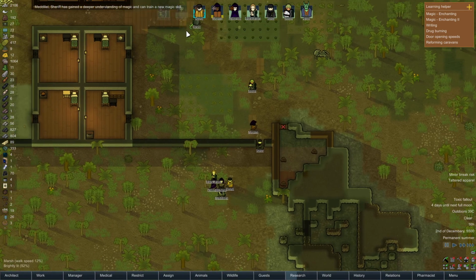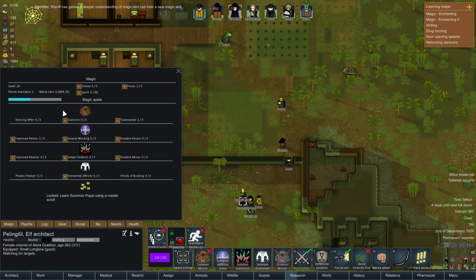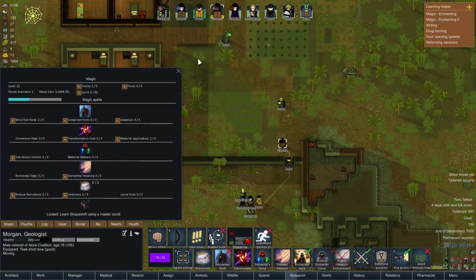Medelia, let's just check all the mages now that the combat is starting. Yeah, points available here. We will go into Elemental Affinity, which reduces the cost of summoning elementals. But I'm thinking we want improved pylons before that. Increasing the range of the pylons is one thing, so that's pretty important.